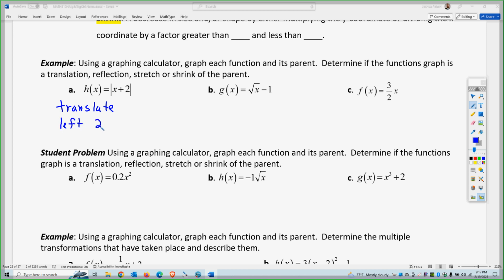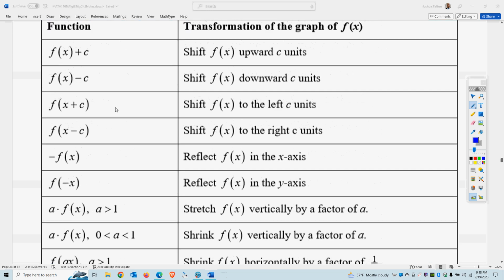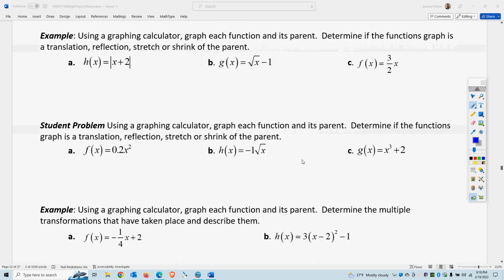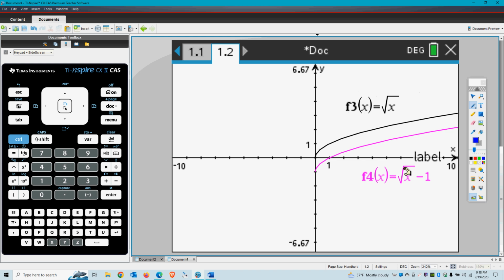2. Okay, so if I subtract 1 on the outside, it's going to translate down 1. And how do I know that? It's on the outside, so it affects y. So that's how I know. Also, if I go back to my table up here, subtracting on the outside moves you down. And also, if I look at my calculator, okay, this is the standard function, and this is the minus 1. Clearly, it went down 1 spot from 0 to 1, and all the way down, it went down 1.